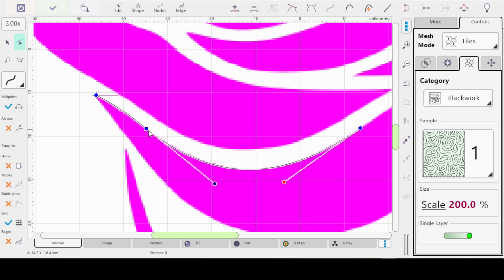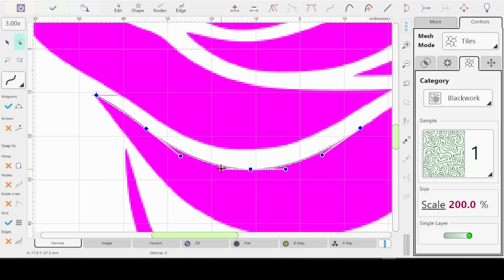If I wanted this to really follow this, where it's pixelated there, I could technically add another node in here. So with either this handle or this handle selected, I could click, and then I can pretty much click here, and I can make this one smooth before I do anything, because I don't want this side to mess up.